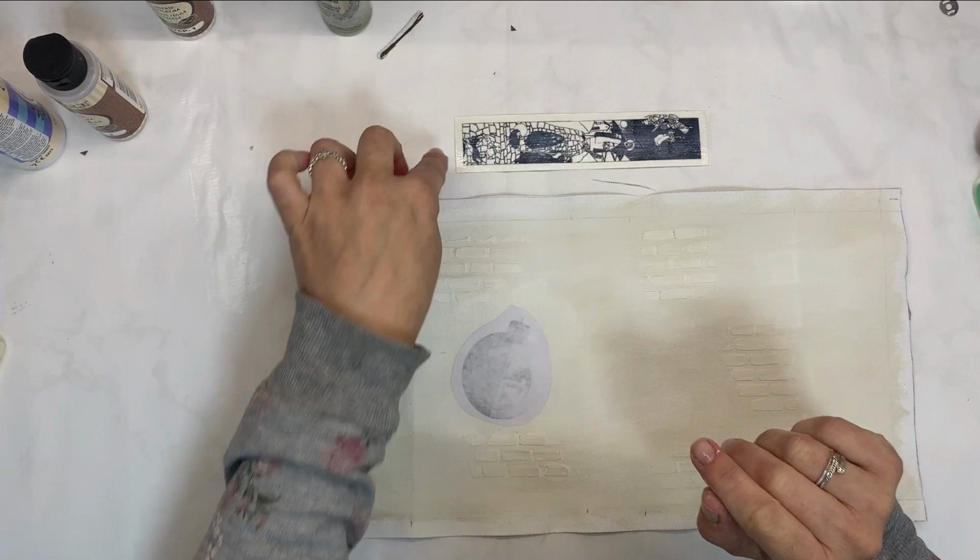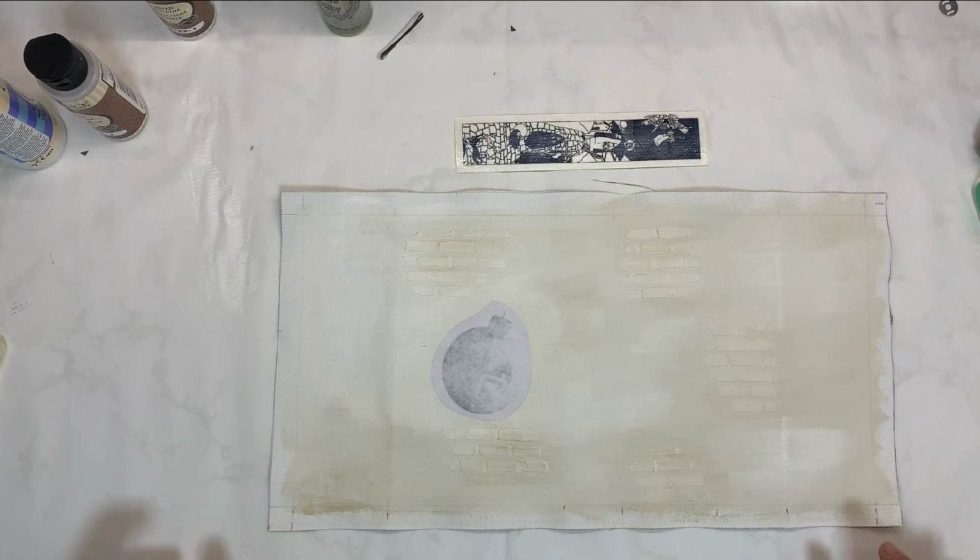All right, I'm gonna wait for this to dry and for this to dry, and then I will continue probably tomorrow because it's almost nighttime. The lighting is not the best at this time of the day, so I'll continue tomorrow.